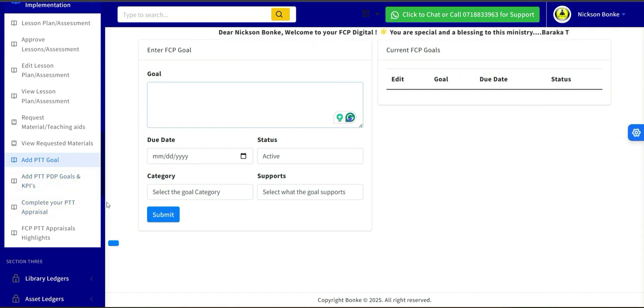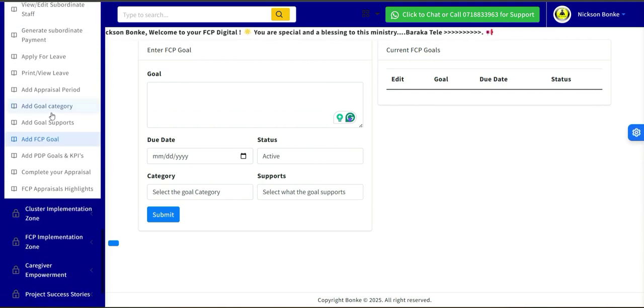Even the part-time teachers also have their appraisals as well. That is on adding PDP goals for the FCP staff.